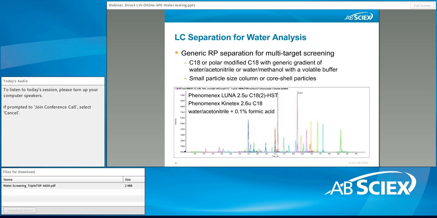LC-MS analysis, as before: if our goal is to detect as many compounds as possible in a single run, it's best to follow very generic conditions. A plain C18, like the Luna C18 column or the Kinetex C18 column, are very good choices just to spread analytes evenly across the chromatogram to ensure they are separated away from matrix components. And we use very plain gradient conditions like water and acetonitrile with a little bit of formic acid or ammonium formate. Very generic conditions. Keeping it simple here is very often the most successful way to deal with LC.